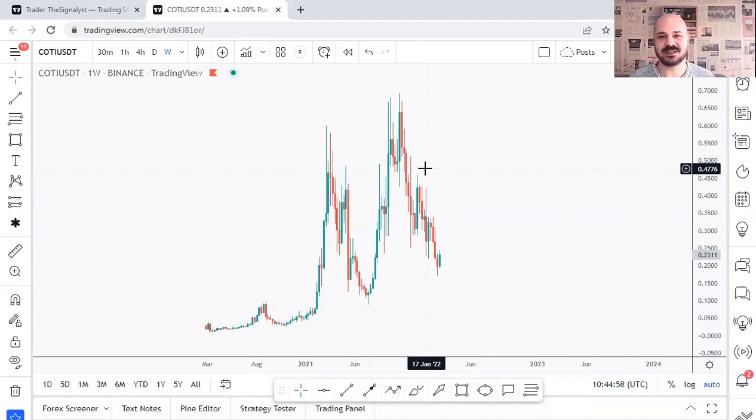Traders, Rich here and welcome to a new episode on how to analyze any chart from scratch without using any indicators, just by applying basic price action concepts and market structure 101. So let's get started, and as usual, cheers. Today we have episode number 31, which is a crypto instrument this time, COTI.